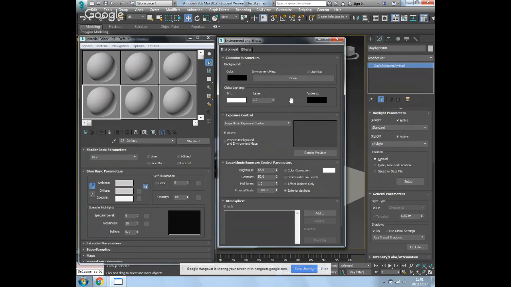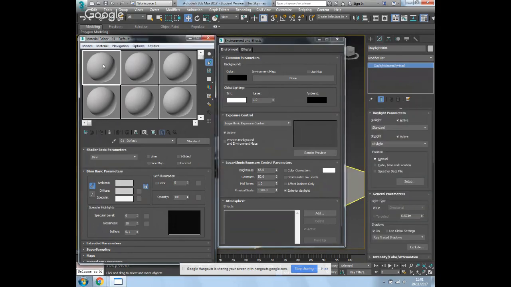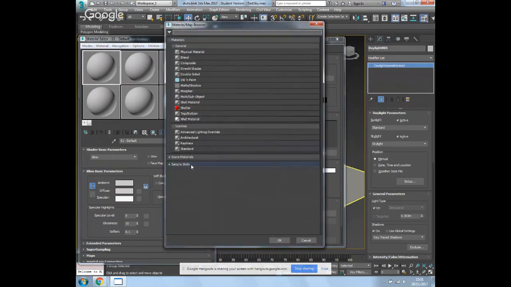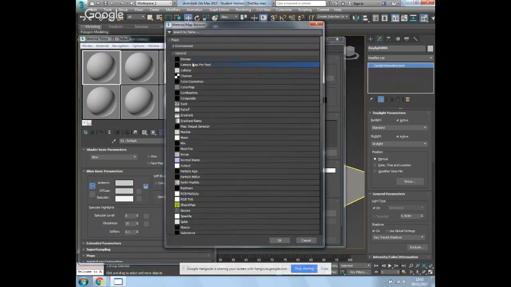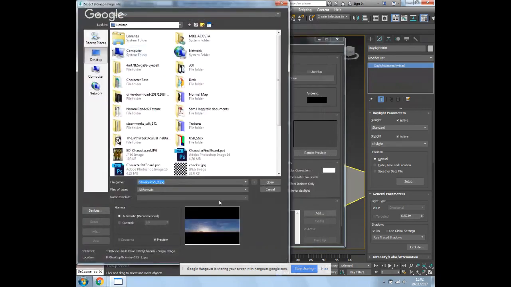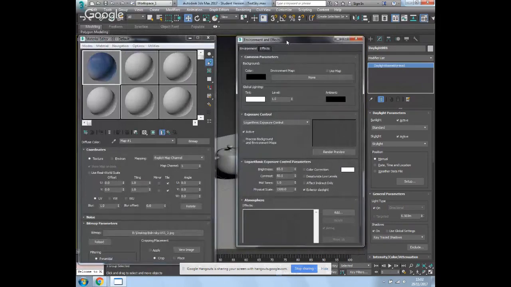First thing, in here we want to change our standard setup. We want to bring in our slot into here, the picture of the skybox. So we'll go in and grab it in a bitmap. There it is, open.